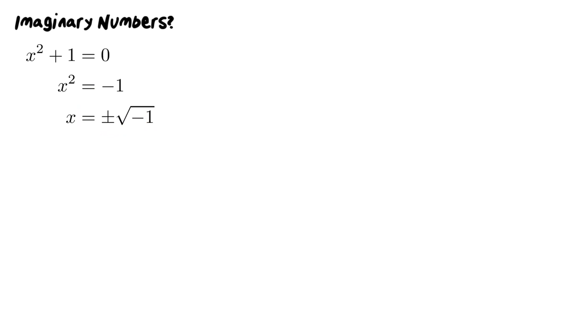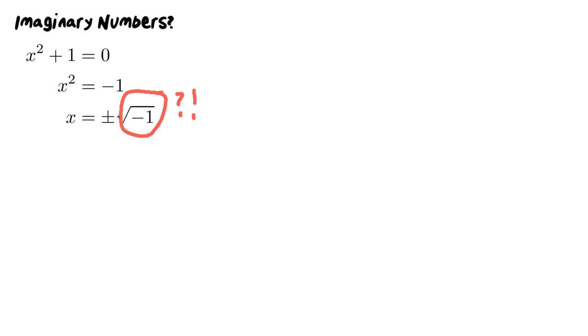Okay, then we run into a big problem because of this guy right here, the square root of negative 1. What in the heck is that? What's going on with that? What number times itself will equal negative 1? Now, I understand regular square roots, like the square root of 4. That's 2 because 2 times 2 equals 4. It could also be negative 2 because negative 2 times negative 2 is also 4. I can understand the square root of a positive number.